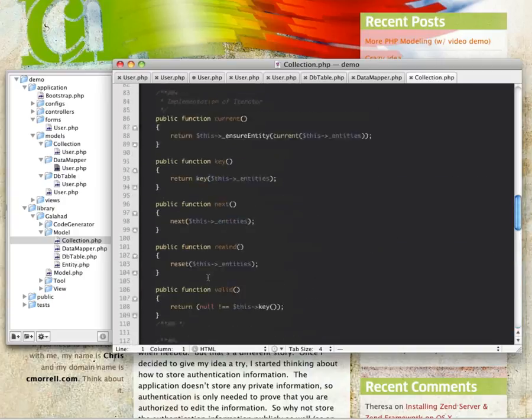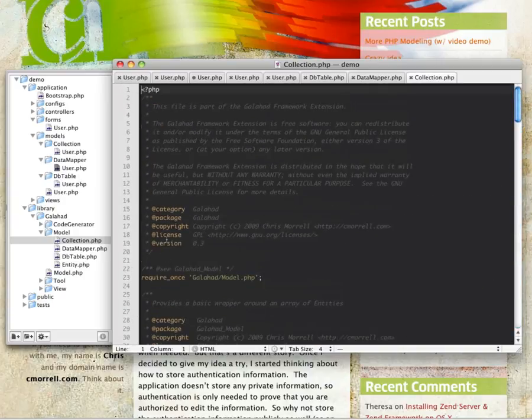That's pretty much it. So all this code right here, I don't have it anywhere where I can run it right now.